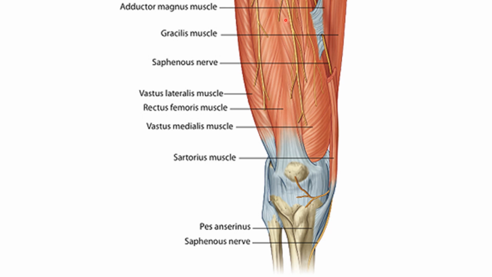This is just moving further down that same image. And the femoral nerve giving off the muscular branches, there is one branch that continues down and does not penetrate a muscle. It's called the saphenous nerve. So this will continue on past the knee joint. It will follow the same pathway as the great saphenous vein.